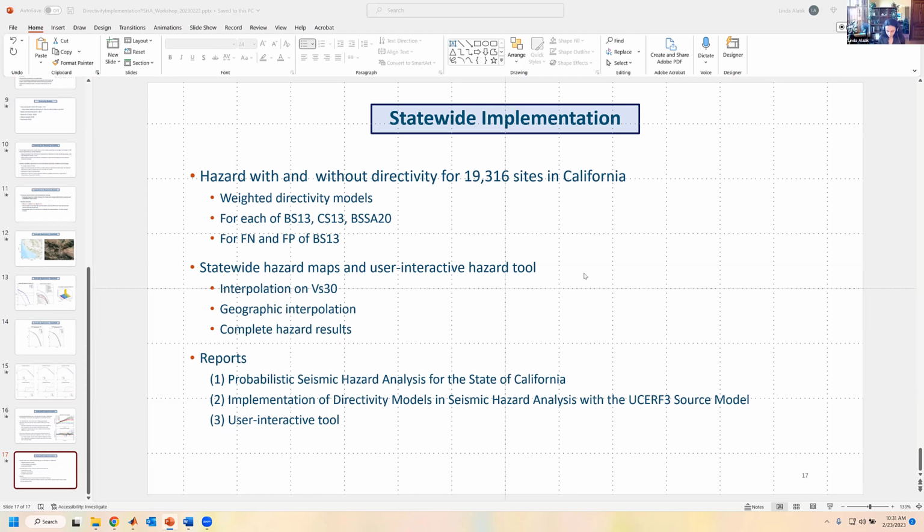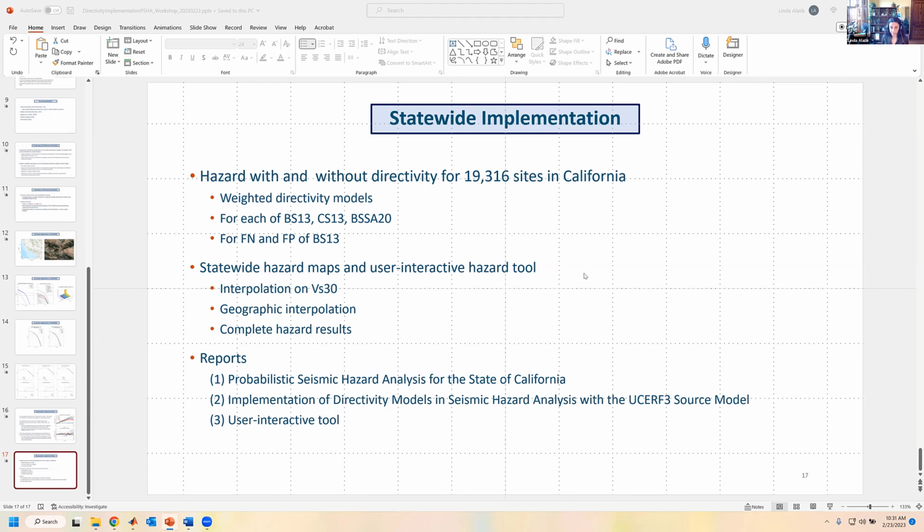The only model where we implemented the fault ruptures as they are was the Bayless and Somerville model, because initially we started the implementation for Bayless and Somerville before smoothing. I think what we have observed was that there was a very small, if any, impact on the hazard results just for that model.